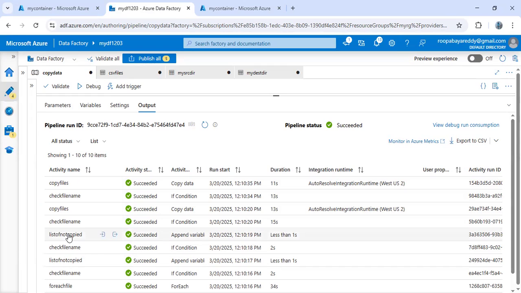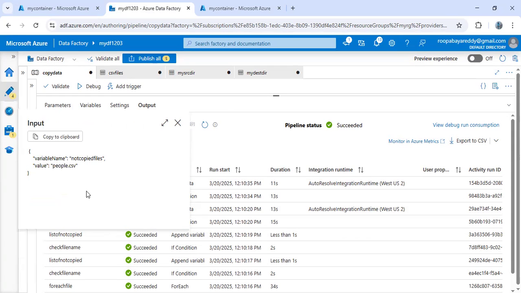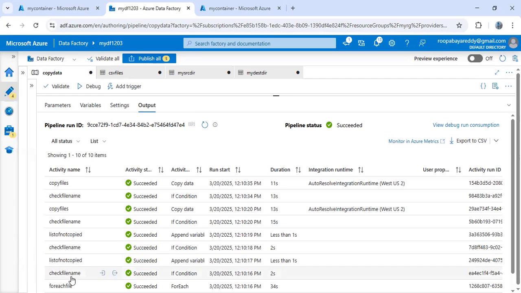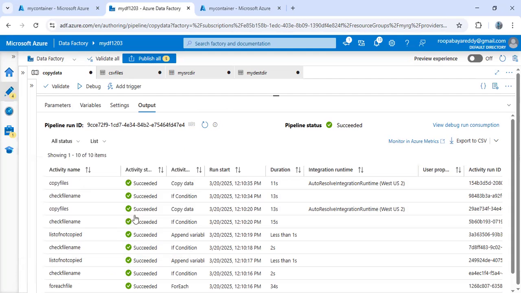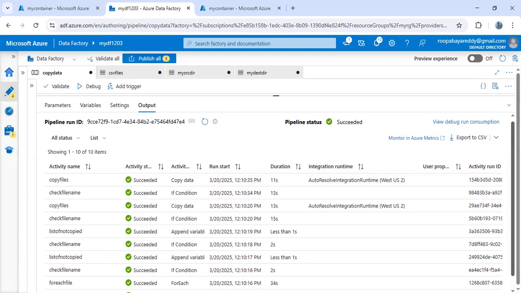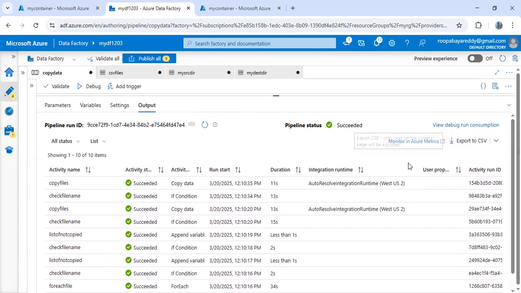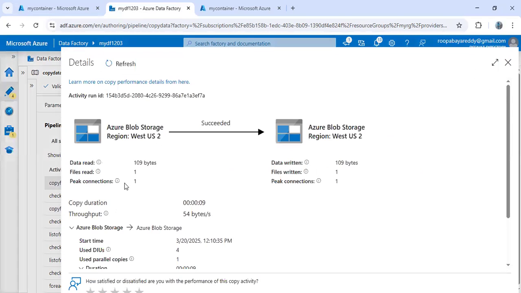Not copied files is the variable name. People.csv, we have it. And in this iteration, it is writing the no raw 3, right? So that way we got the files which are not copied.